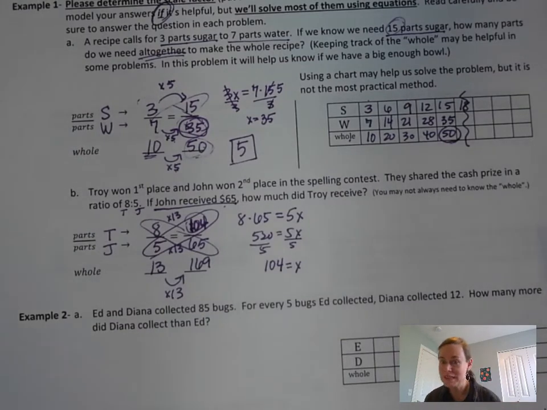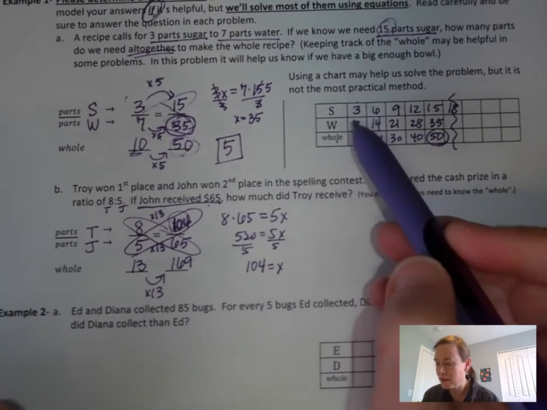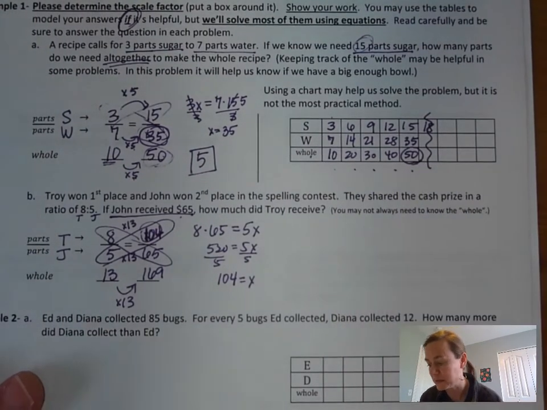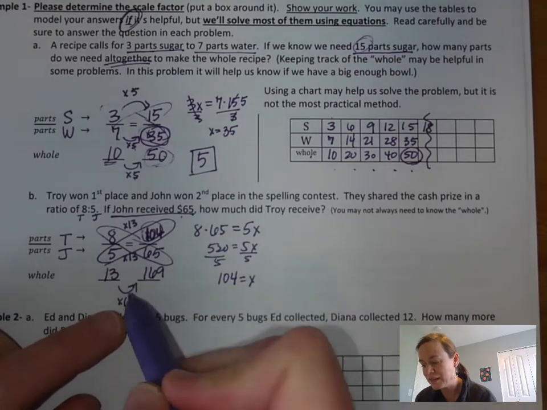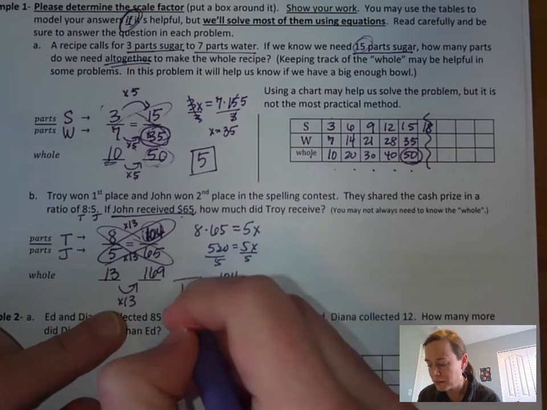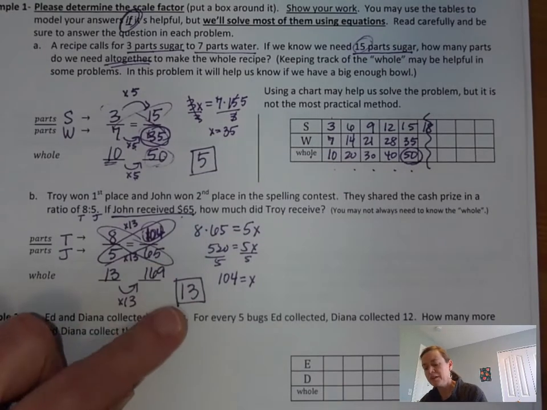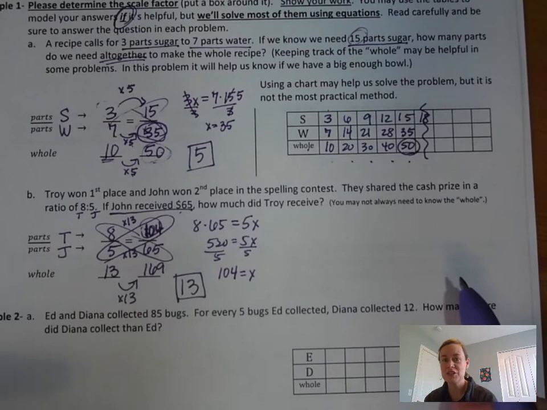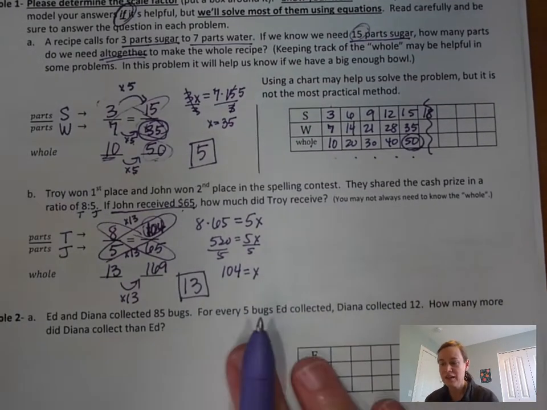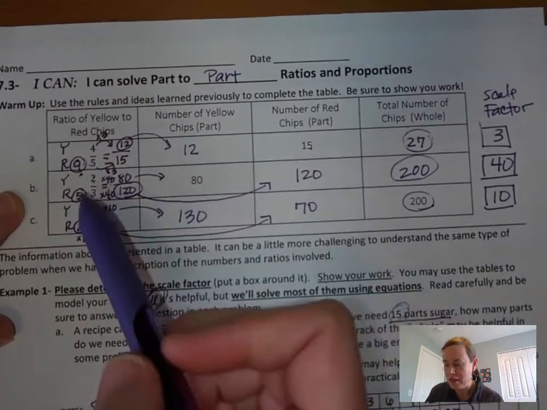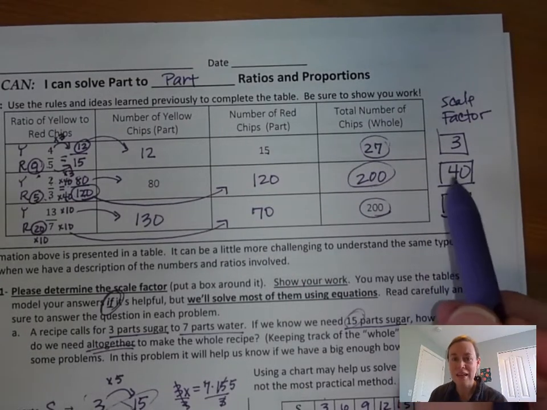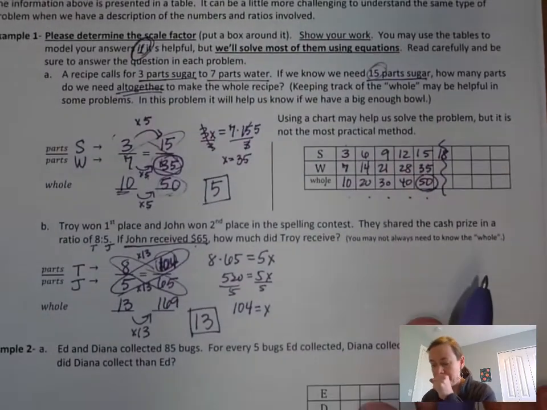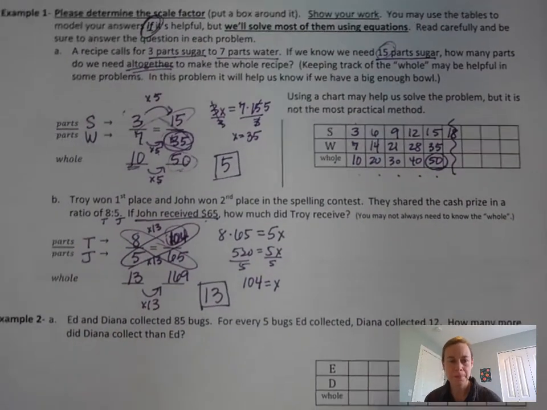Okay, so now why don't we have a table here? Well, what was the scale factor here? Up here, we had a scale factor of 5, which meant we only had to fill out 1, 2, 3, 4, 5 boxes. But here, we had to multiply everything by 13, and I forgot to put that in the box. Sorry about that. We had a scale factor of 13 here, so we would have to fill out 13 boxes, which is possible, but it gets harder. And if you were to look up here at B, where we had a scale factor of 40, that one would start to be a whole lot of work if you wanted to fill out a table. So that's why we don't always use a table.